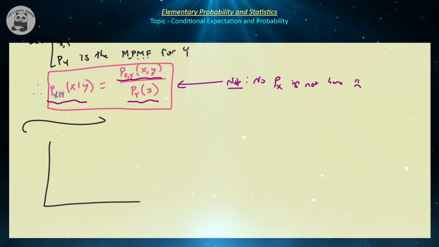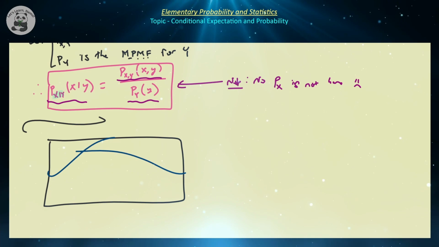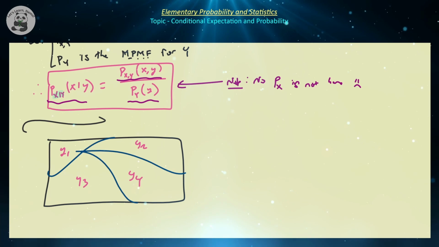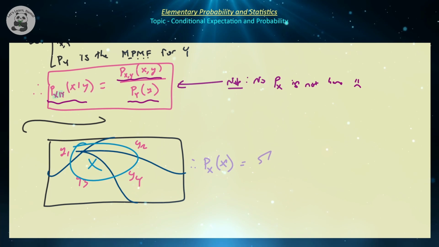So if we look at this from the perspective of the law of total probability, let's assume that we have our probability space partitioned, and let's assume we partition with respect to Y. So this is Y1, Y2, Y3, Y4, and there could be infinitely many subpartitions here. And let's assume that we want to represent this event X. Then the probability that X takes the value of little x can actually be represented as the sum across all values of y of the joint probability p of X, Y evaluated at x, y.